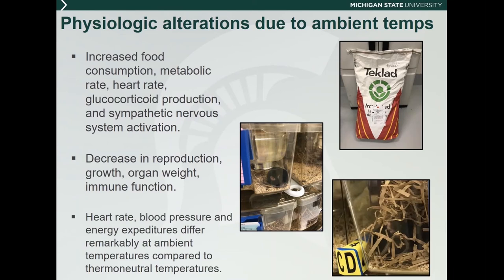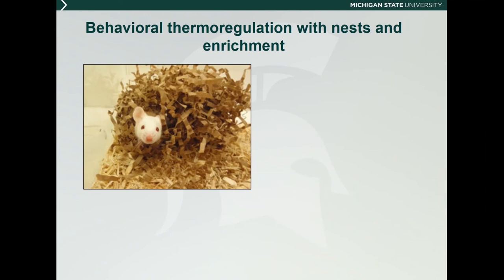At ambient temperatures, animals will try to make themselves as small as possible — balling up, exhibiting piloerection so their hair stands up, and vasoconstriction so extremities like the tail and ears do not let heat out. Animals with nesting material will also try to warm themselves by covering themselves to preserve heat. Behaviorally, that is the preferred way a mouse or rat would adapt to cold stress — geared to minimize energy expenditure and maintain core temperature. These behavioral adaptations and heat-seeking behaviors, or thermotaxis, typically happen within the cold environment before the full spectrum of physiologic responses like shivering and non-shivering thermogenesis.